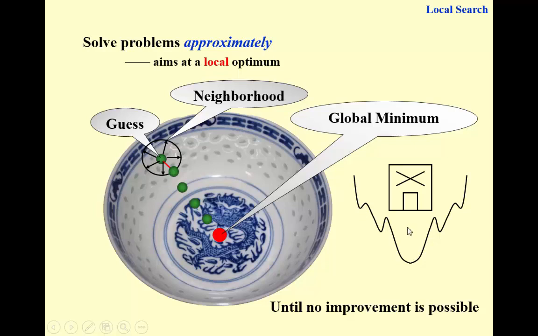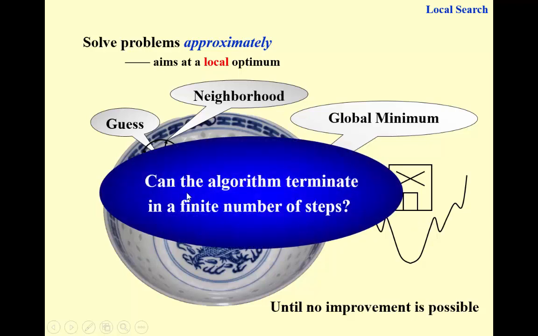And the second key is the step size. Even if we don't have a very good initial guess at the very beginning, if our step size is large enough, still it's possible for us to jump out of this, right? But it's hard to say. Say for example, if we take a good initial guess here, but the step size is too large, we might jump from this position to the next position. And then in the worst case, we're going to be bouncing back and forth forever, right? So here comes the next question. Can this algorithm actually terminate in a finite number of steps? So these are the difficulties we have to face when we do local search.